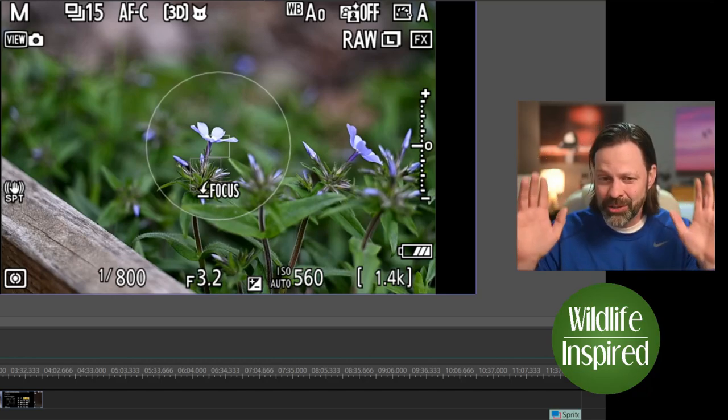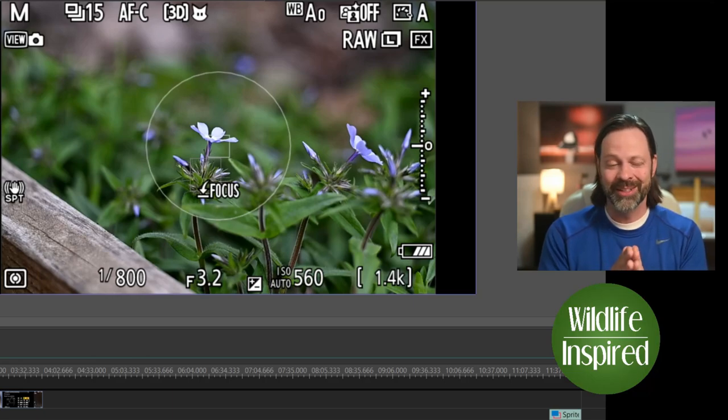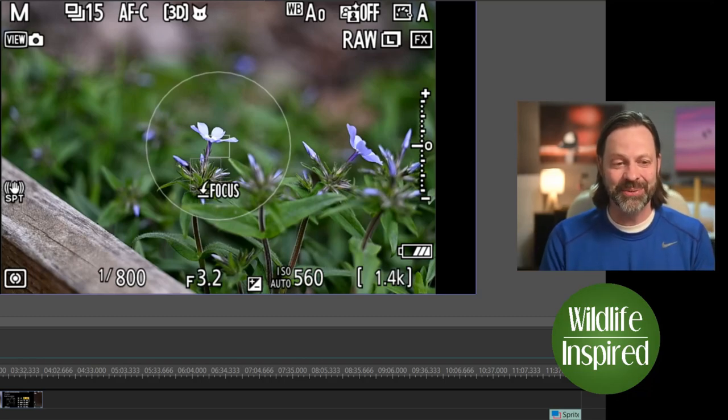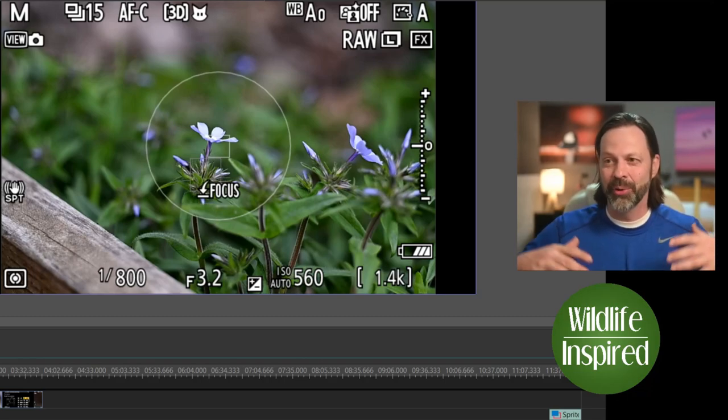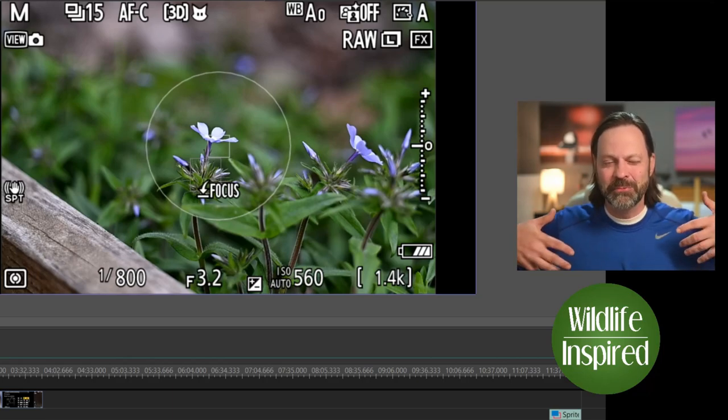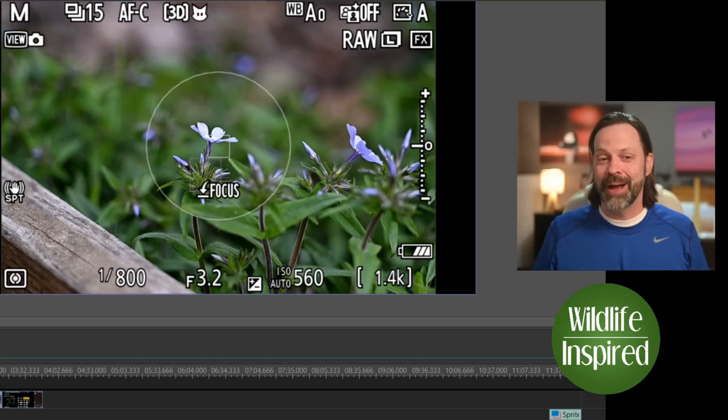I will take a small moment to share my love of native plants. What you're looking at is a species of woodland phlox. I encourage everybody to get into native plants. I think if we're wildlife photographers, bird photographers, we should be interested in what happens around us and the environments that we create. I have a massive restoration project on my property that I'm doing with native plants. So this is a beautiful species of phlox.